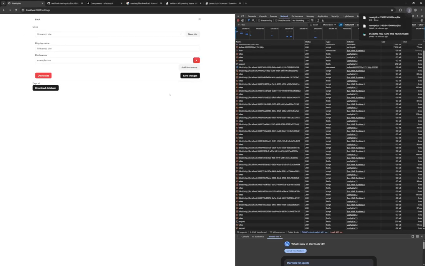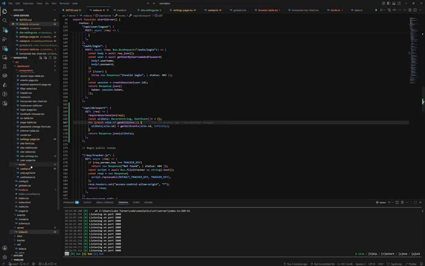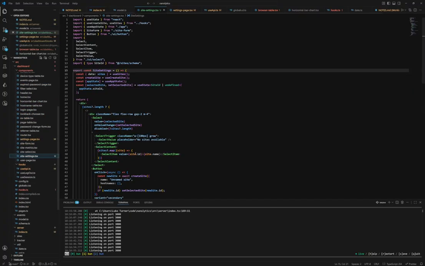So now if I click download, well, it's called SQLite still. Let's fix that. One sec.